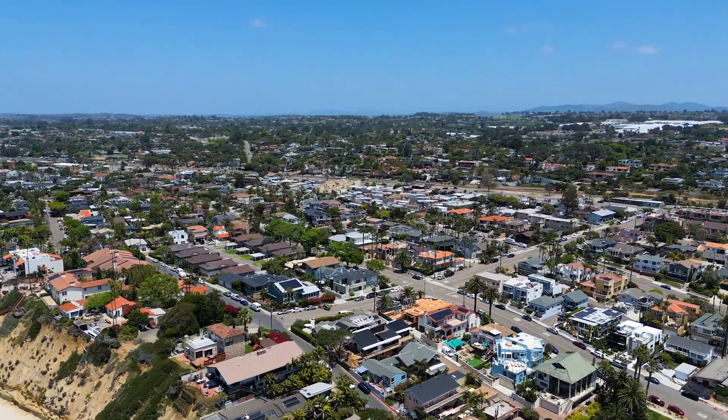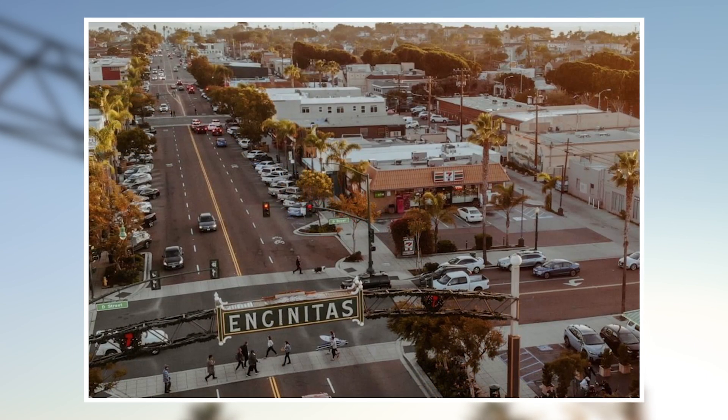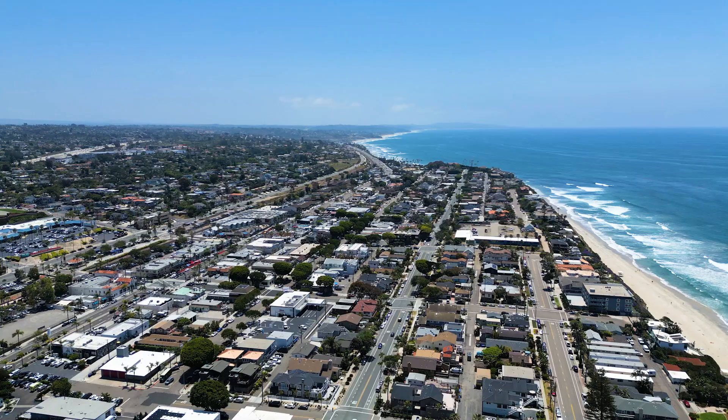Bordered by two lagoons and known as the flower capital of the world, what's so amazing about Encinitas is you're minutes from the beach, yet you have access to so many vibrant parts of the city. You have the 101, where you can stroll and look at boutiques, restaurants, coffee shops, and bars. You're also part of the historic society in North County with the San Dieguito Historic Society, the La Paloma Theater, and the San Diego Botanical Gardens. There is simply so much incredible history and activities in this community, and it's only 25 minutes from downtown — truly one of the most special places to live in San Diego.